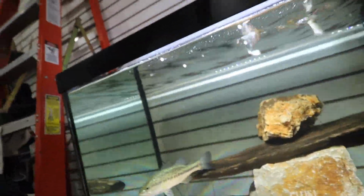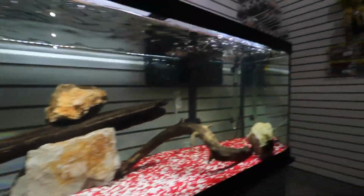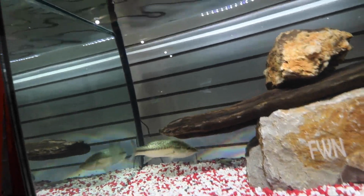There we go. Oh, missed him. Oh, chased him down. Top water. Come on. He's so fast. He spots that other one. There he goes. Oh, he missed it. He got it. That's sweet. I love watching him eat.